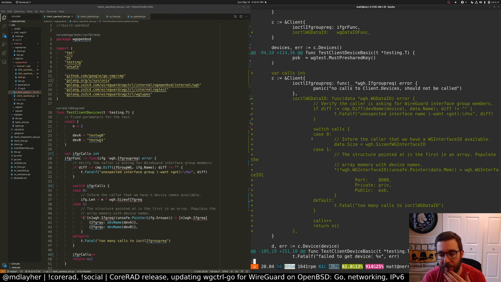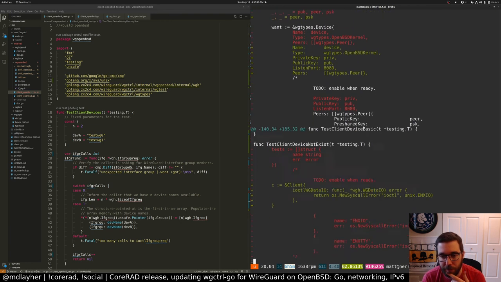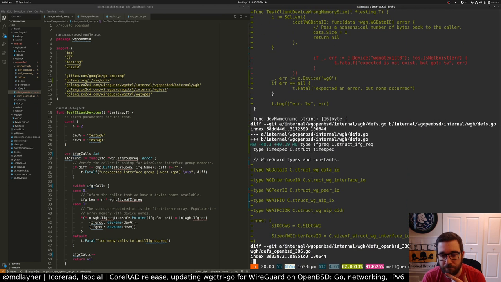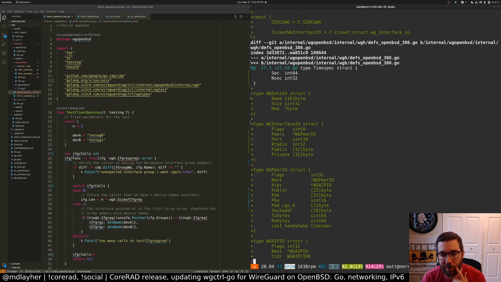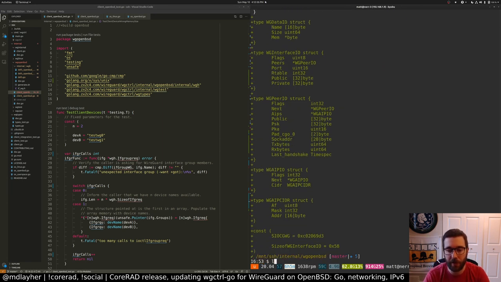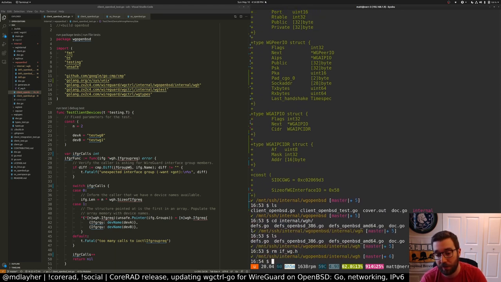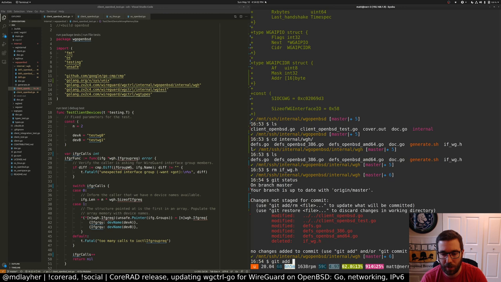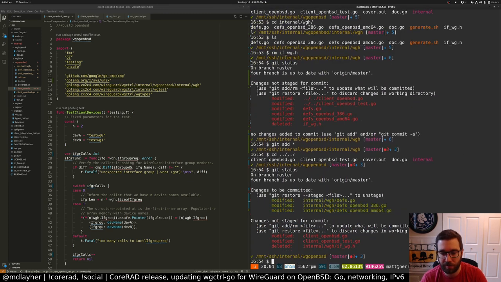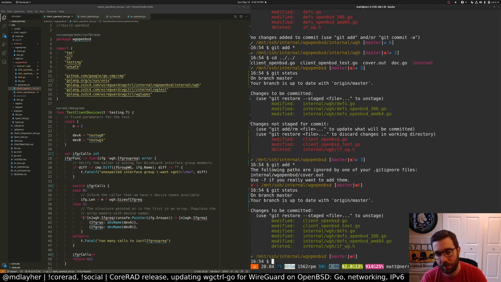Probably a bit of room to factor this sort of thing out with these ioctl population test fixtures, but it's okay. We want to remove the header file, but we want to keep all of these generated definitions. We don't want the header though, because I accidentally committed that earlier, and we don't need it because it's in the kernel sources. So git add star, git status, git add star, git status. Cool. Okay.